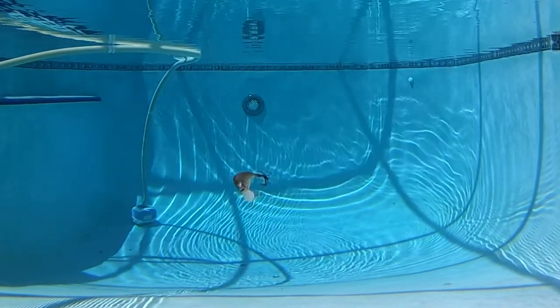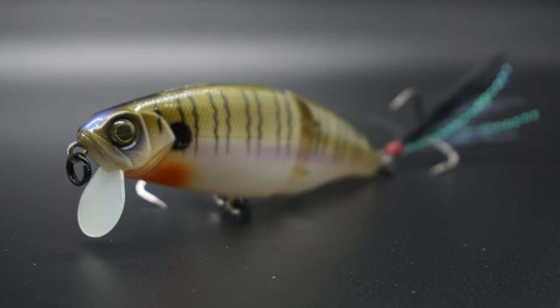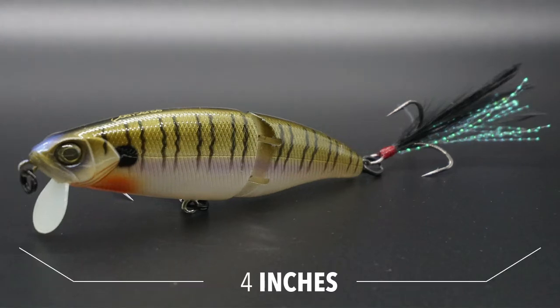Ideal for pressured fish that need to see something different, this single-jointed design bait has a rounded circuit board lip, weighted and balanced to handle super high-speed retrieves without rolling over. The 6sense Hybrid Swim Crank is equipped with amazing components. The 6sense Hybrid Swim Crank is 4 inches and is 5/8 of an ounce.